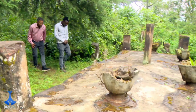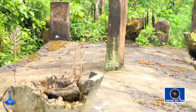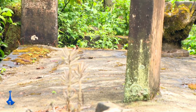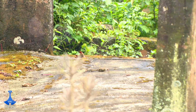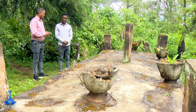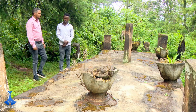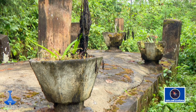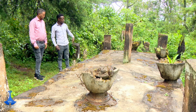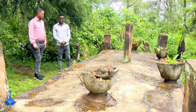Yes, I think we have arrived at the place. Is this the grave of King Abba Jafar? Yes, this is the grave of King Abba Jafar, and it is about 6 meters. Really? After he died, they directly brought him here. Why? Because this grave area was included within the palace of Abba Jafar. The relatives of the king were also buried here, and ulamas, mashaykhs and hajjs are also buried here. Surrounding this grave, we find the wives of the king. All 6 wives were buried here.